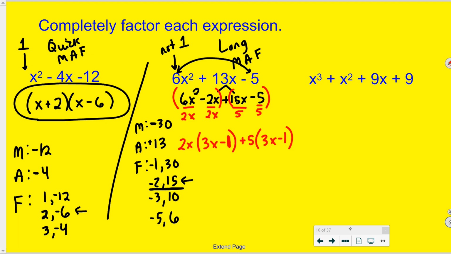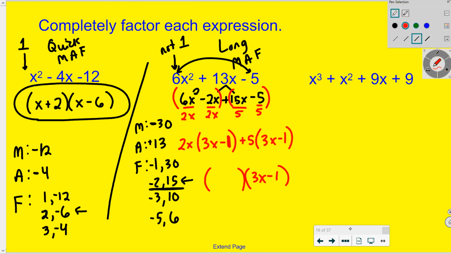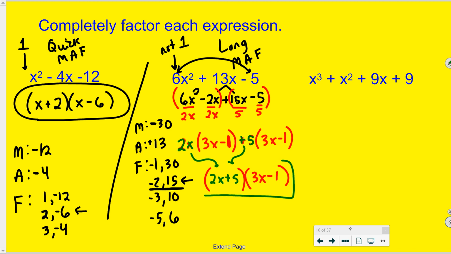If this has worked, the things in the parentheses are identical. They are. So now we can write our final answer. One of them is that 3x minus 1. The other is going to be a combination of the two things that you dragged out, the 2x and the positive 5. This is my answer in there for the factorization. And so what it means is that the numbers here ended up being things that are not 1. Over here we had just numbers that were 1 in front of there.